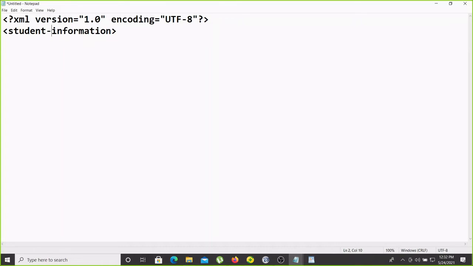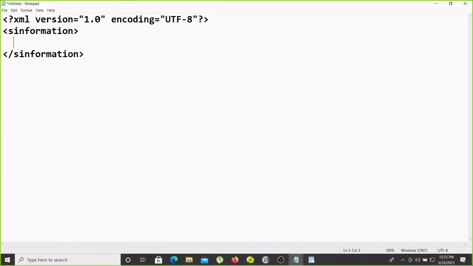Whenever the tag name has more than 2 words, concatenate with either an underscore or a hyphen. Otherwise I can just write s_info here, that is also okay. And this is the closing of the root element. Now this is called the root element of this page.